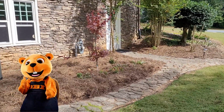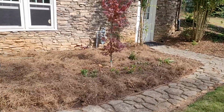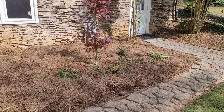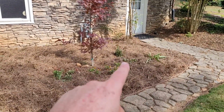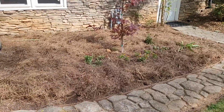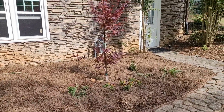Well, here we go. A little bonus shot for you at the end. This is what it looks like when it's all put back together. Put a Japanese maple in here, and some amaryllis, some sedum, some whatever those are called, and some cannas in the back, and just a whole lot of pine straw, but looks much better.